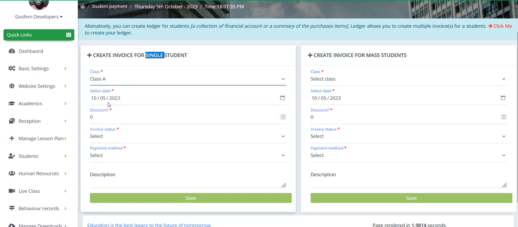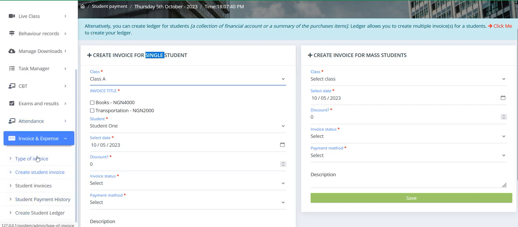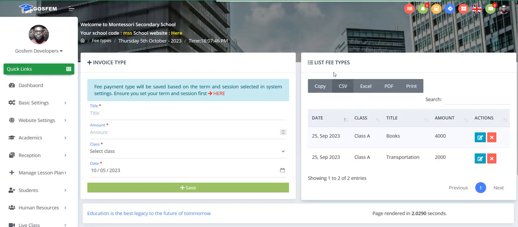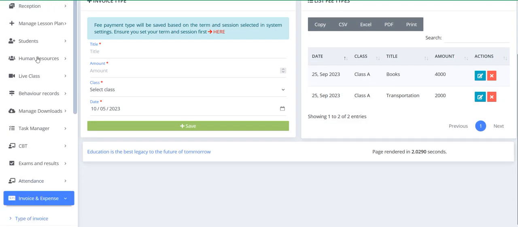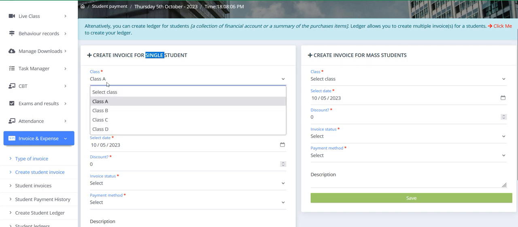When I pick class A, we have two invoices according to what I have created under types of invoice. Don't forget that I created the fee type for class A twice, and that is why I am having these two options here. If you have created like 10 for a particular class, you are going to see all the types of invoice you have created for that class when you select it up here.